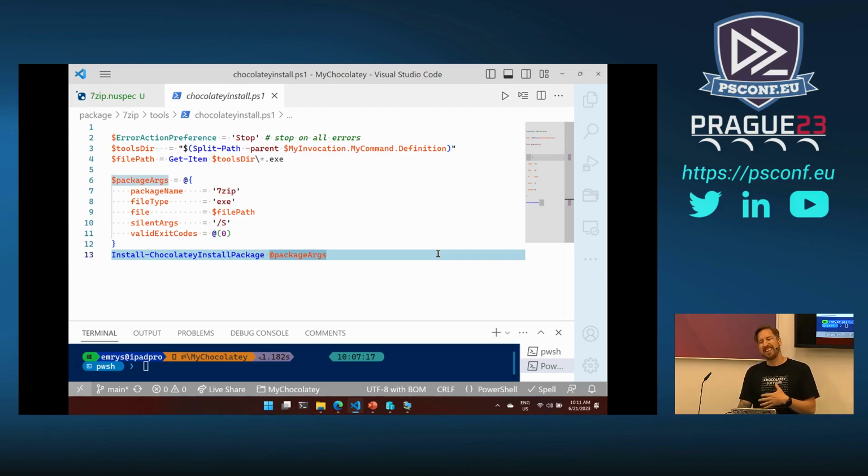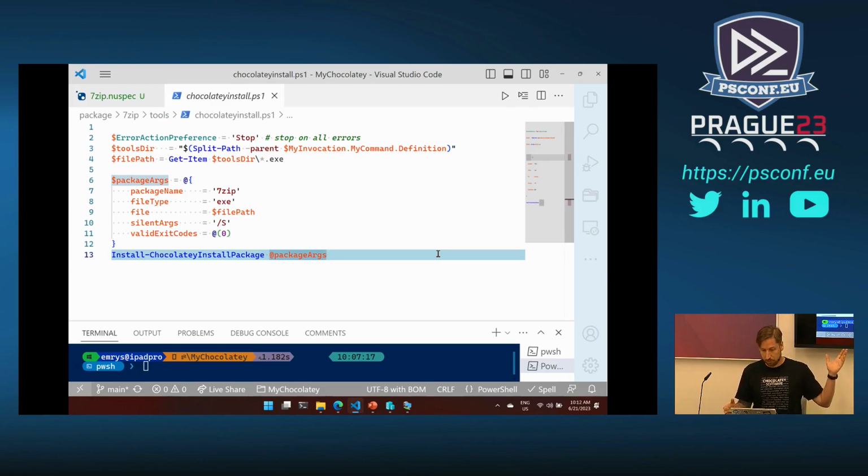So Chocolatey provides a ton of functions which will help you with your deployment, installation of software, setting environment variables, and so on and so on. So in this case, we're using the Install-ChocolateyInstallPackage function. What this function does is you provide a package and some data, and it will install it for you and take off all the heavy lifting. So what we have to do here is provide the package name, the file type, which is exe, could be an MSI. So the command knows if it should execute msiexec or the exe directly.